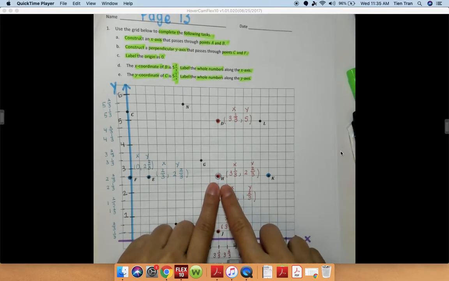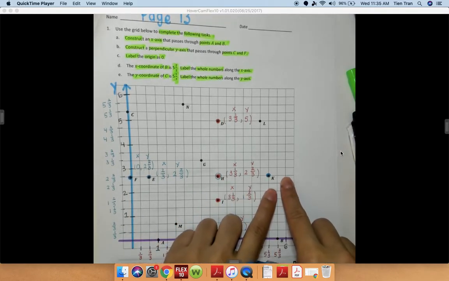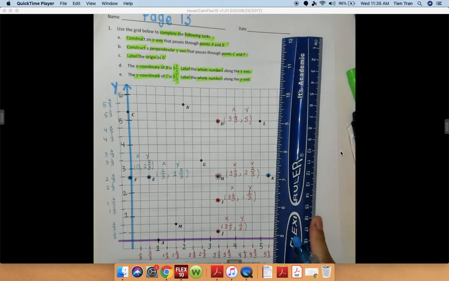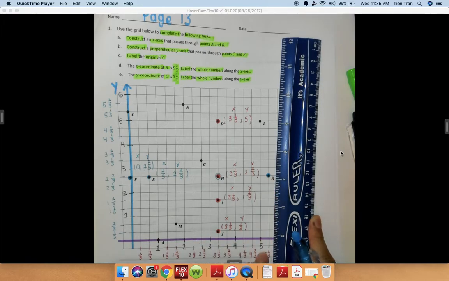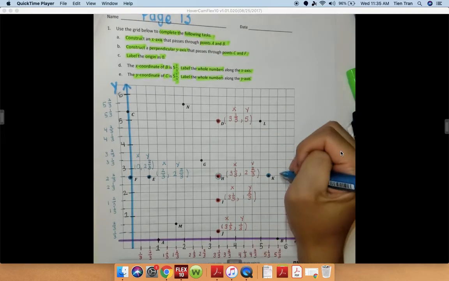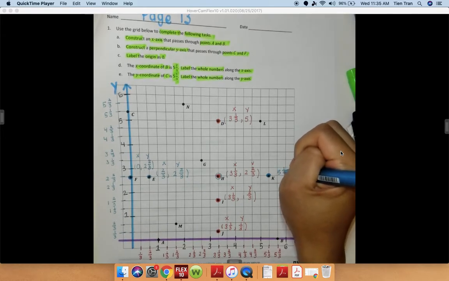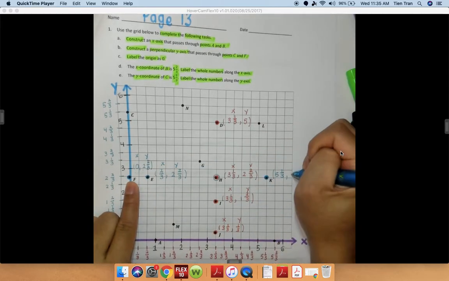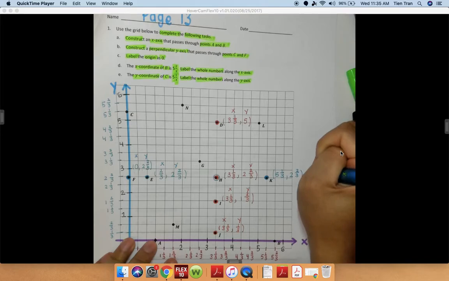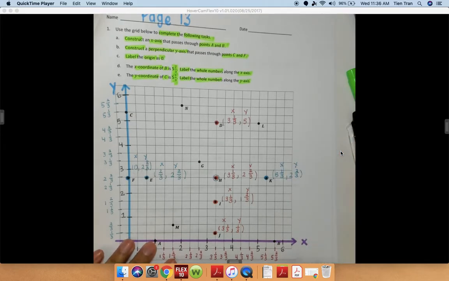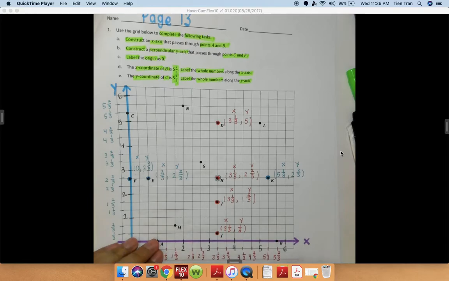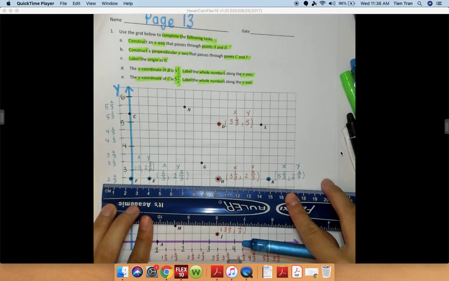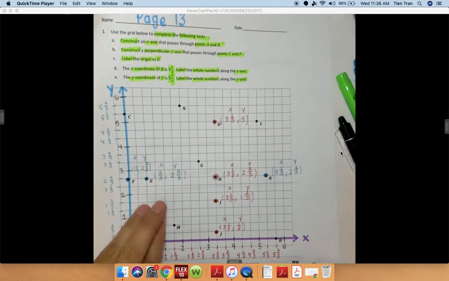Now, the next mark, I have H. I already did that one, and then I have K. I notice that my x is at 5 1/3. I don't know if you guys can see that. 5 1/3 is all the way at the bottom. So I'm going to write down 5 1/3 as my x, and then my y, just like all of them, is at 2 2/3. So this is my x coordinate, and that's my y coordinate. Okay? So the points that are at 2 2/3 are F, E, H, and K. So that's what I'm going to write for number 2.